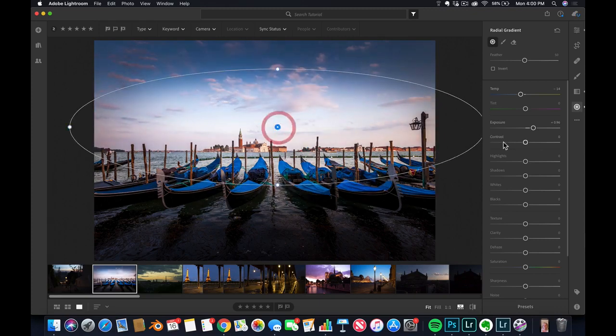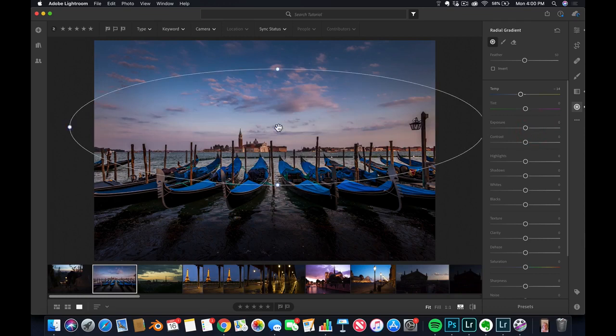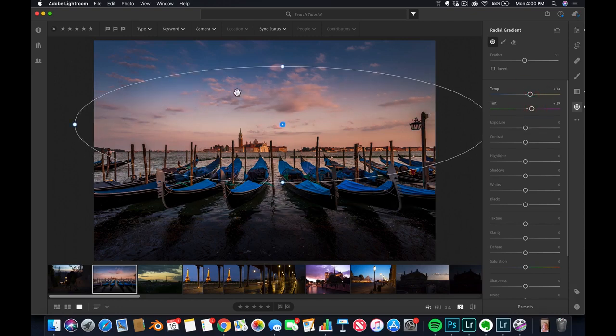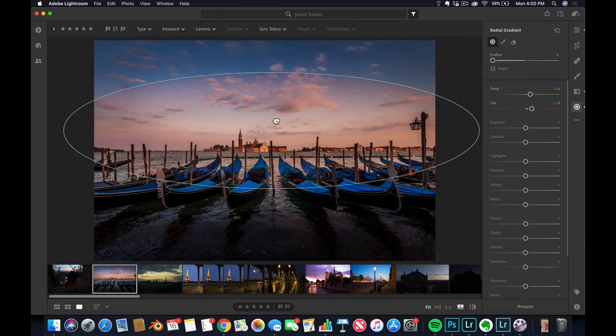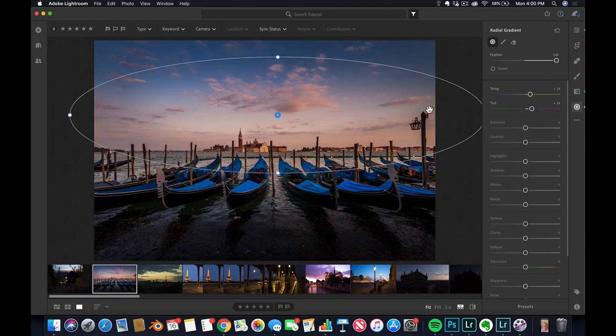And what do I want to do in the circle? I double click on this to put it back. I don't necessarily want to add more light, but I might want to add a little bit of yellow and a bit of magenta, not that much, that's way too much. Again, you've got to be very gentle with these settings. Now, one thing that's very important is the feather. If I go here on the left, the value has no gradient. But if I go all the way to the right and feather this completely, it becomes a lot more natural. Maybe I'll add a little bit of exposure here, just a little tad. So that's a great thing.